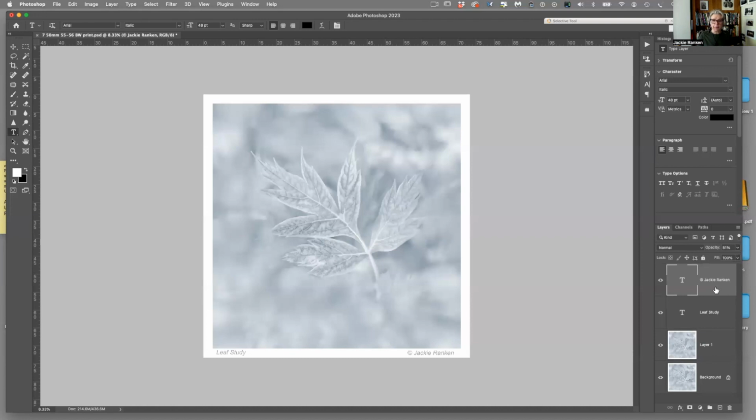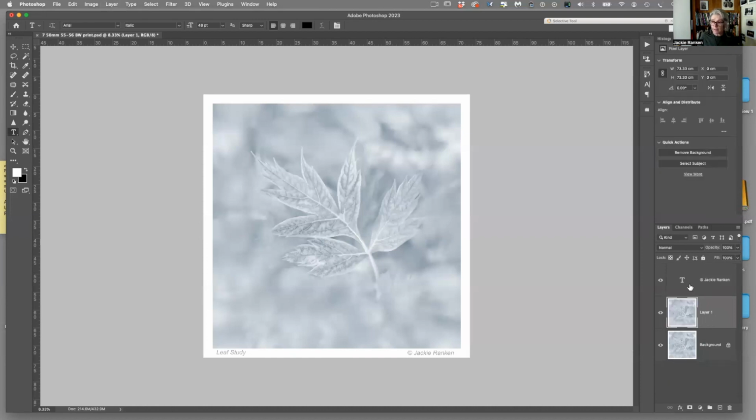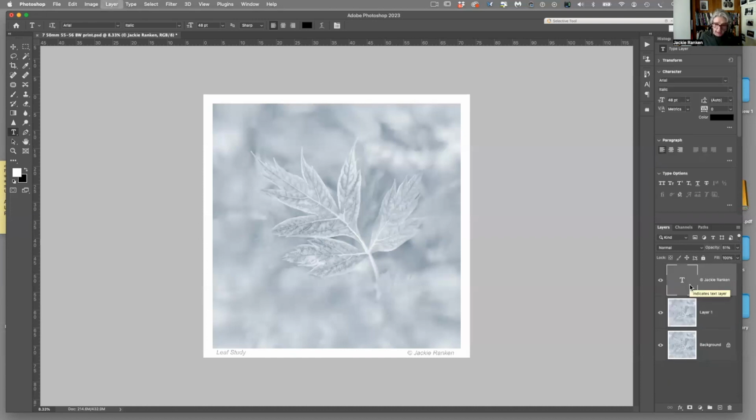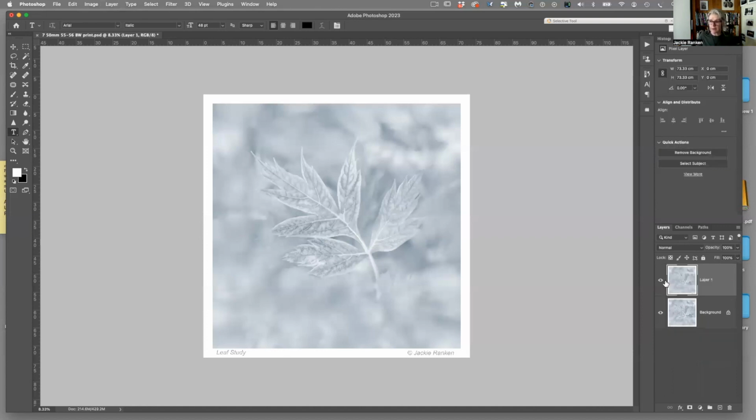Right, so they're all happy as Larry, and now I'll need to actually squash those into that second layer. I might have done something a little bit wrong here because I've got lots of layers, but I can just click on that layer here and Command E, that'll squash that down one. Click on that top layer again, Command E, that'll squash it down two. So now it's just in that top layer.